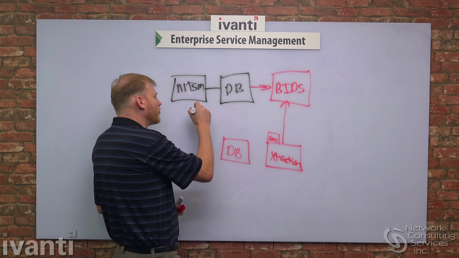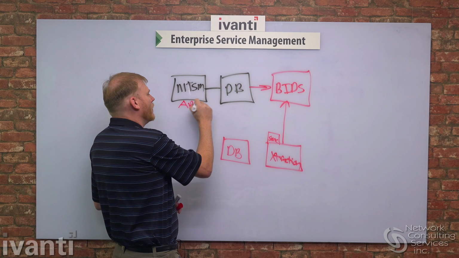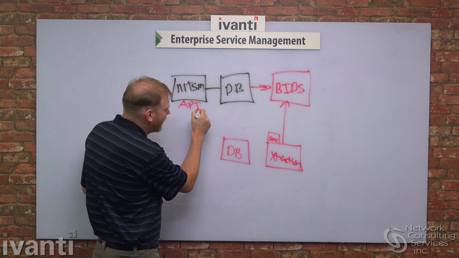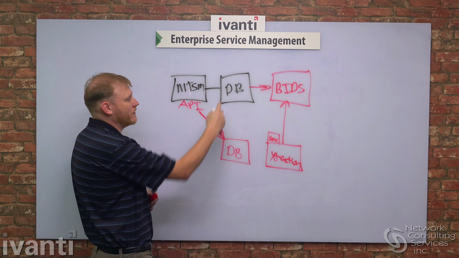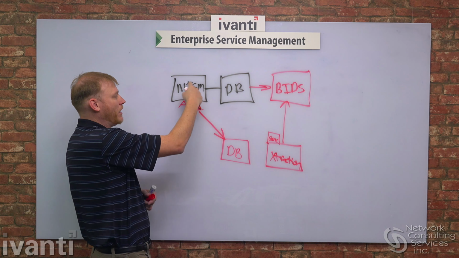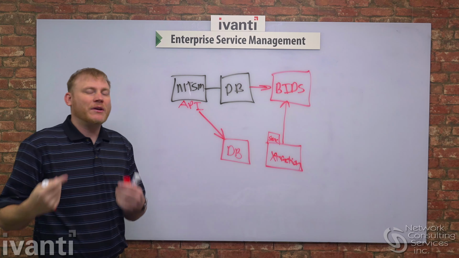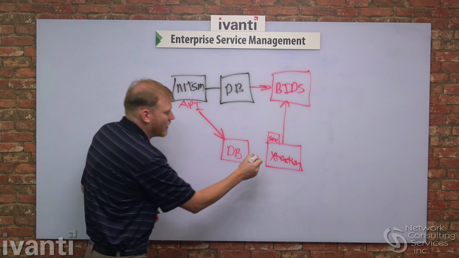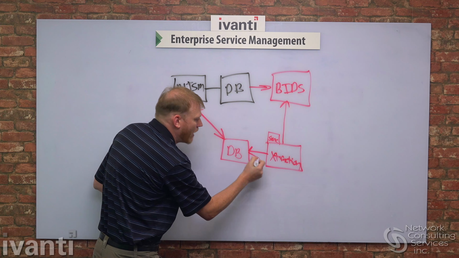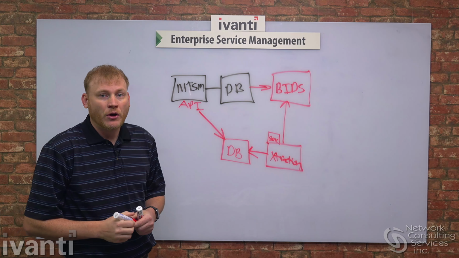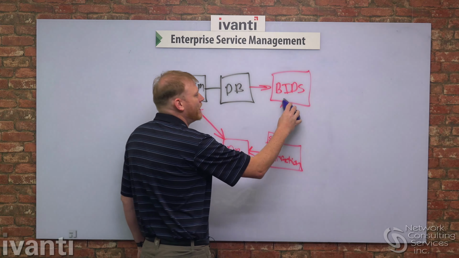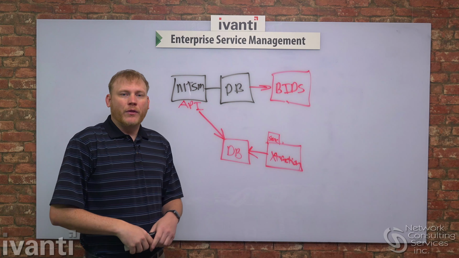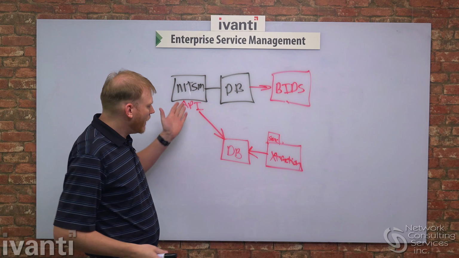And what we're going to do is talk to the API. There's actually an API that sits in front of Neurons for ITSM. And it is going to copy all of the contents, essentially, of that database, through the API, into a SQL database of my own choosing. And so now what I do is I take Xtraction and I point it at that new copy of that database. So what that means is we don't need the BIDS server anymore. It's not a requirement for us to use Xtraction when you're using the Neurons for ITSM up in the cloud, and then I can do it here locally.